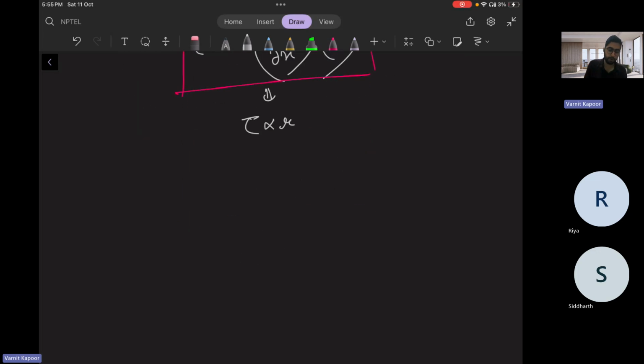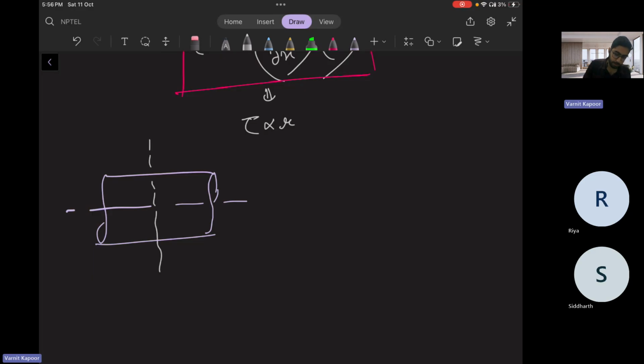So if I want to form a shear stress profile, how will it look? Suppose I take a section like this. My shear stress profile will look like this. With increasing R, shear stress increases, and it's evident actually, right? In the opposite direction. Why? Because of the no slip condition. This is my flow. So as R increases, if my R direction is like this or that, it depends. My R direction is going from here. As R increases, my shear stress increases.